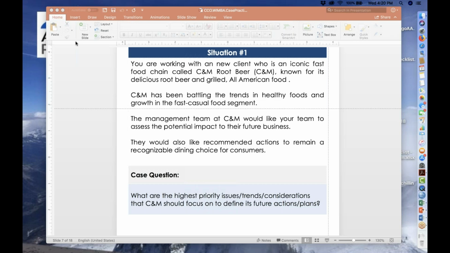Sorry, I just have one quick follow-up question. In my mind, the hypothesis would be around what the highest priority is. Is that kind of how you would approach this? Or would you say, here's what I'm thinking could be a couple of high priorities? The reason I ask is it seems like this all hinges on whether they should follow the trend or not. Yep. I probably would lean towards something where there are 2 or 3 priorities, because the kinds of actions that they would want to take, I might not have just one. I might have a couple.